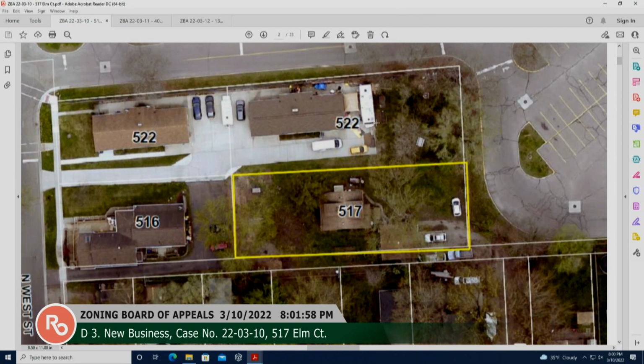When you pull up Elm Court, you will finally be able to see our house first. You can turn and you'll see our garage on the one side and our house. It will also help to provide some separation between the apartments to the north, that duplex there, and make us feel more a part of the single-family neighborhood to the south of us. It will also give us room above for an additional bedroom and a bonus room.